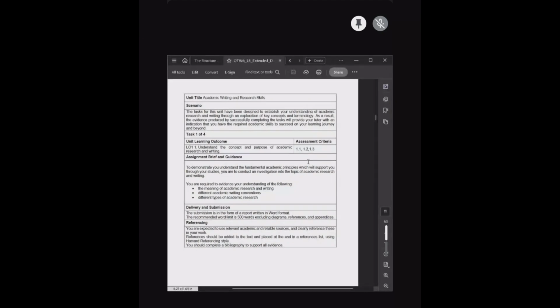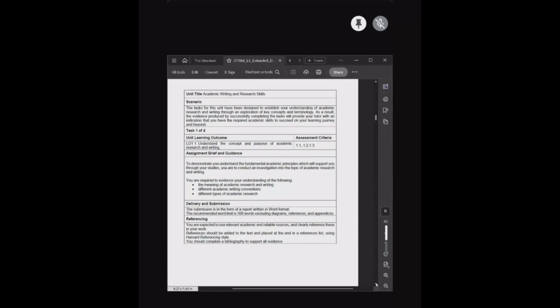But you have to make sure that whatever you're writing is supported by proper evidence like journals and papers, and it has to be free of plagiarism. By plagiarism, I mean please do not copy paste everything from the internet or from ChatGPT or even from a book. You can use it for reference, you can read it and rewrite in your own words. You will be marked on these criteria: the grammar, structure, the plagiarism test, and the way of writing that you're doing. For the first assignment, this is the only task.